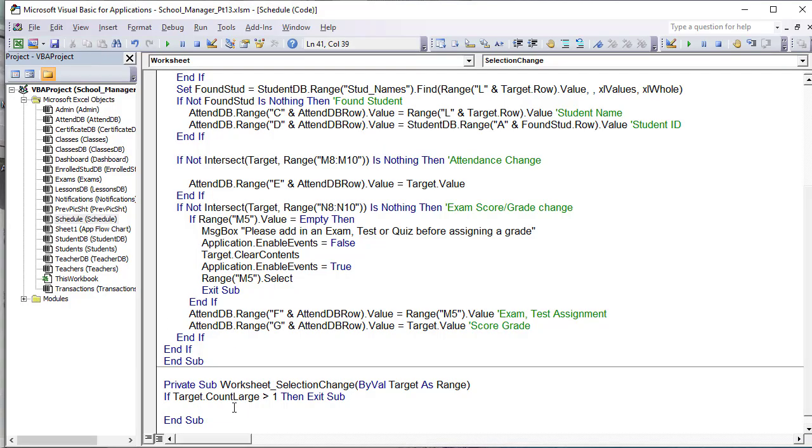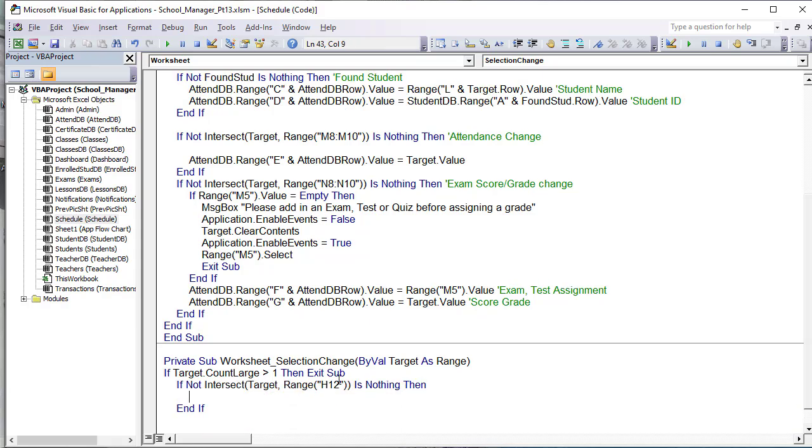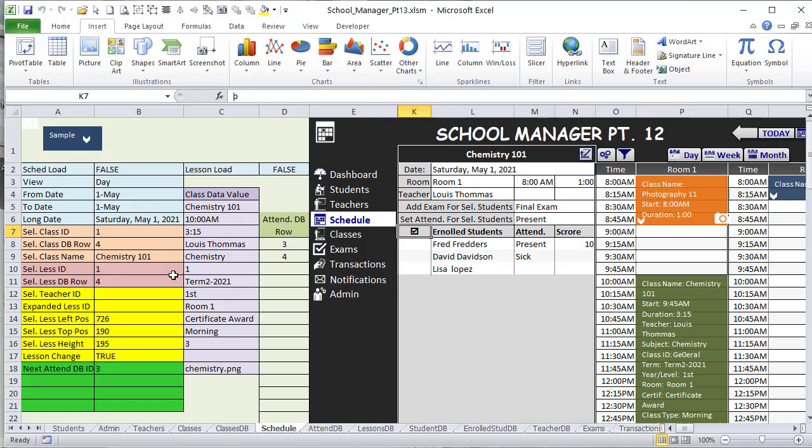Inside there, we're going to go in. So if not Intersect, we're going to focus on K7, then we want to do something. What is it that we're going to be focused on? Based on the current character, whatever character it is. But first I want to make sure that we actually have a lesson. I want to make sure that there is a specific lesson ID. Without a lesson we can't do anything.